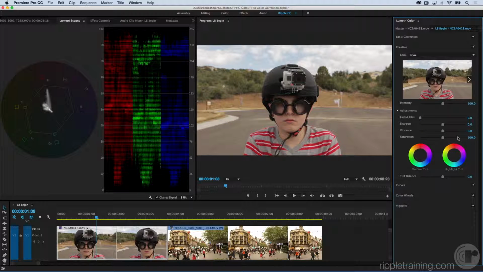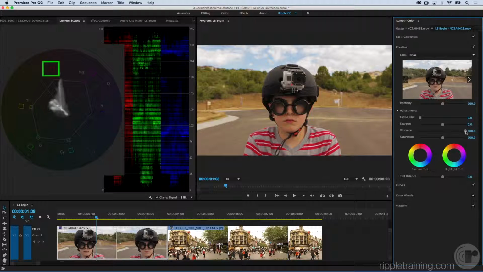And that leads me to use the Vibrance slider. Think of this as smart saturation. What it does is it increases the more muted colors and leaves the really saturated colors alone. And it also makes sure that you don't oversaturate skin tones. So using the Vibrance slider and moving that to the right, look at what happens to both my scopes and to the image. As I increase the vibrance, my trees are getting greener, but his face is not getting more saturated, or the red in his shirt. And you'll notice that if you look at the scopes, even if I bring it all the way to 100, the traces in my vector scope never exceed the targets.